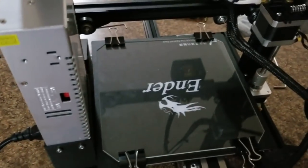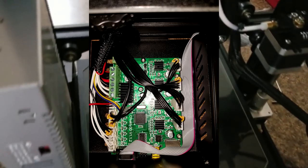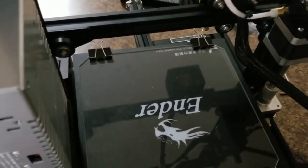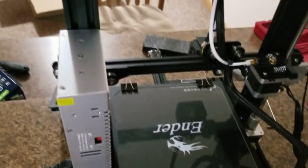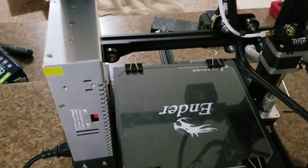I also went ahead and opened up the control panel down in there, and I checked the board for quality control issues, made sure all the connectors were pinned into the board. I'll post a photo showing that, but everything looked good, so I had no quality control issues there. And everything I've checked out so far doesn't seem like I have any of the quality control issues that I've been seeing on the Facebook group.